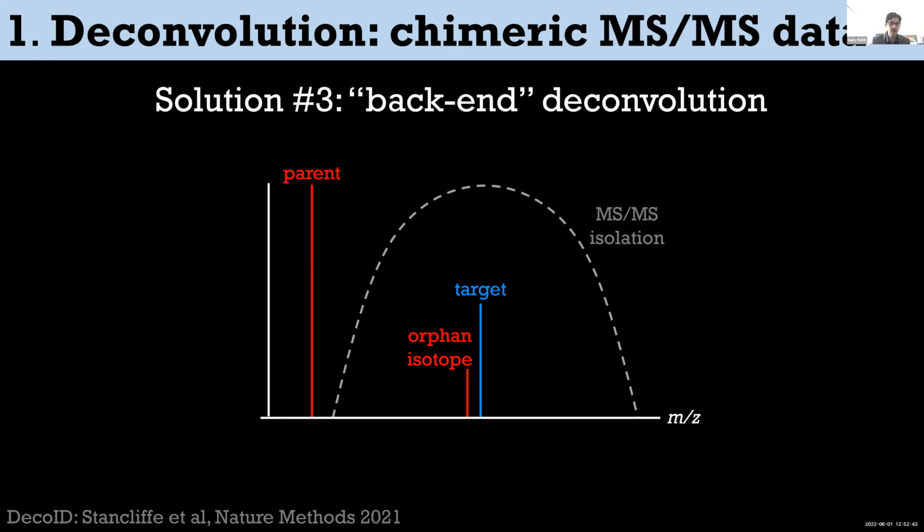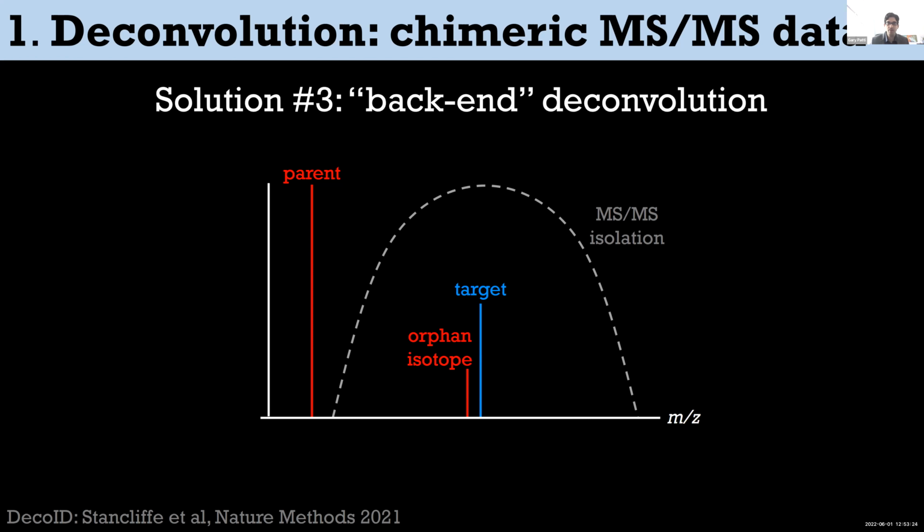So this is a picture of an experiment. Here what we have in blue is the target precursor. This is MS1 data. And the target precursor that we're trying to get MSMS data on is in blue. And what you can see is that the red compound is causing contamination, is causing the target MSMS data to be chimeric. However, it's not the red parent ion itself that's contributing to the chimeric data, but rather it's the isotope of the parent compound. Okay, and the hash line there represents the MSMS isolation window.